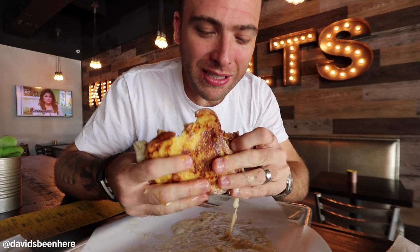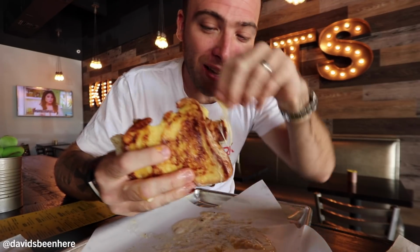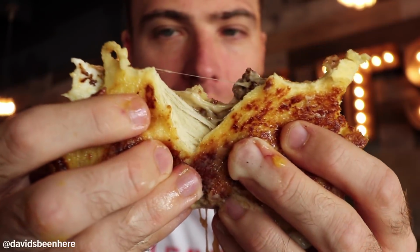Yeah, that's what I would say. Oh, just one more bite. The amount of cheese. If you're a cheesehead, you have to come to Hitman Melts. It's so amazing. This is like too good. Like, I don't even know what to tell you. Like, next time I come here, I'm gonna have this again. Oh, I just want to finish it, but I have like so many things to try. But one more bite. That mascarpone, just so sweet. Oh, that was like, it's probably gonna be one of my favorite breakfast burgers ever. Sorry to everybody else where I had a breakfast burger.